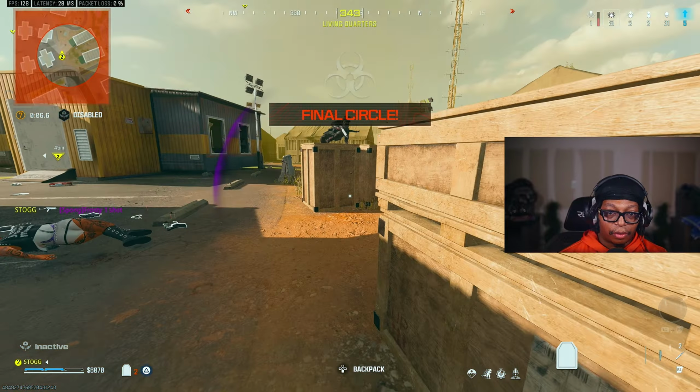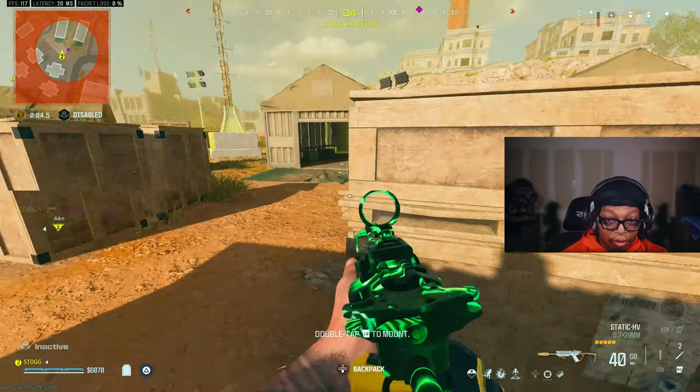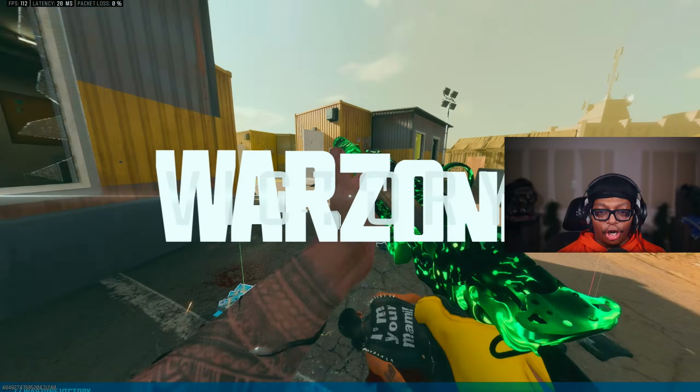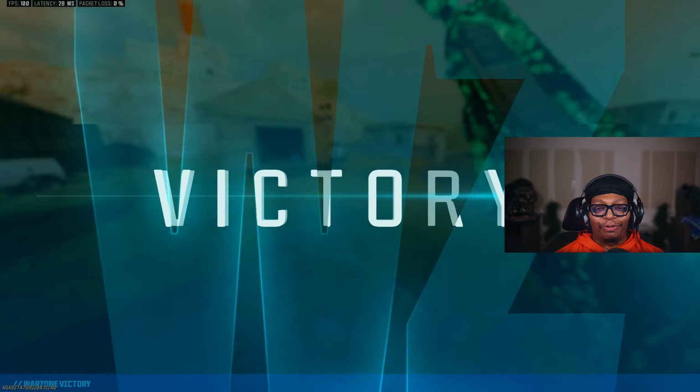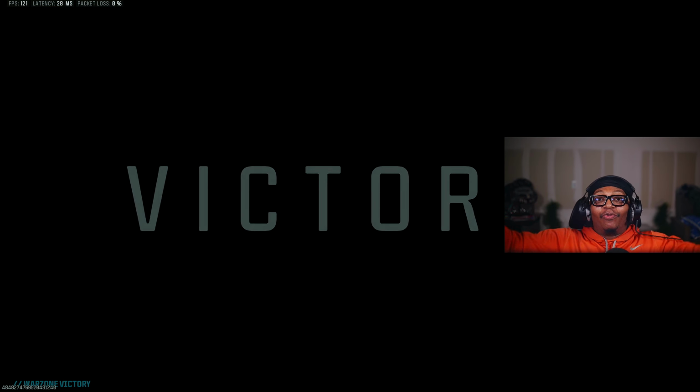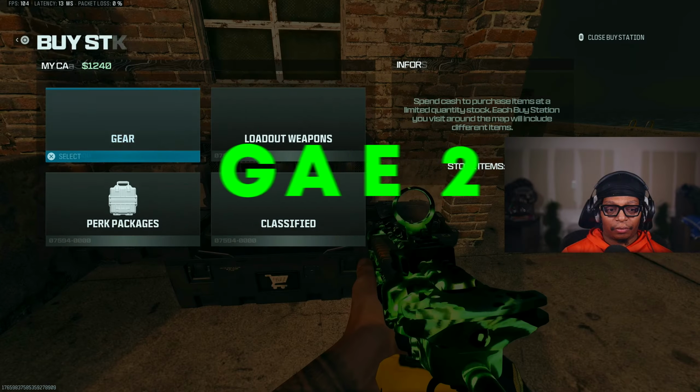Incoming. No, sir. No, sir. Go use the new attachments right now, quartermaster and paracord grip, baby. Hey, we live to fight another day, baby.